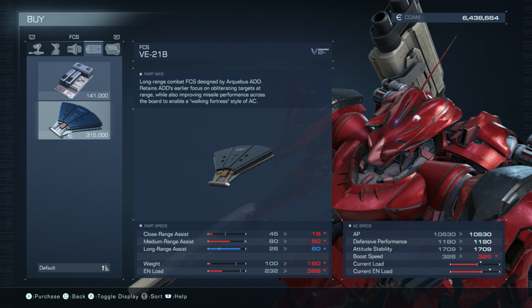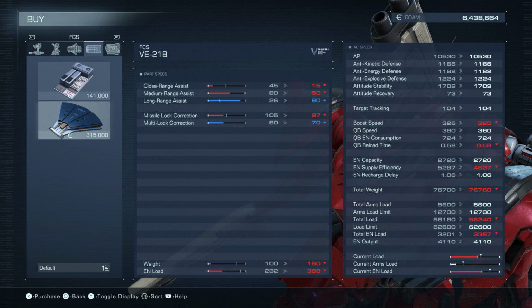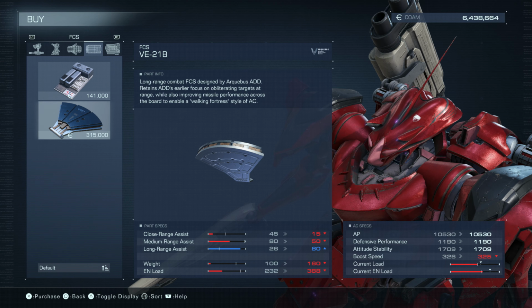Alright, FCS, this is new. The VE-21B, long range combat FCS designed by Arquebus ADD, retains ADD's earlier focus on obliterating targets at range, while also improving missile performance across the board to enable a walking fortress style of AC. So, close range sucks. Medium and long range are good, especially long range. All the rest of this stuff doesn't really matter. I guess missile lock correction goes down, but multi-lock is better. But yeah, I like close range.